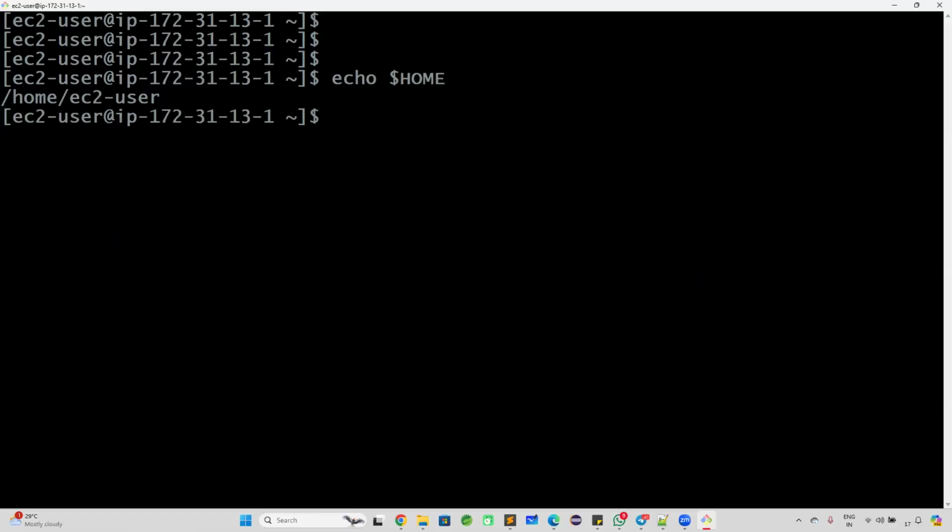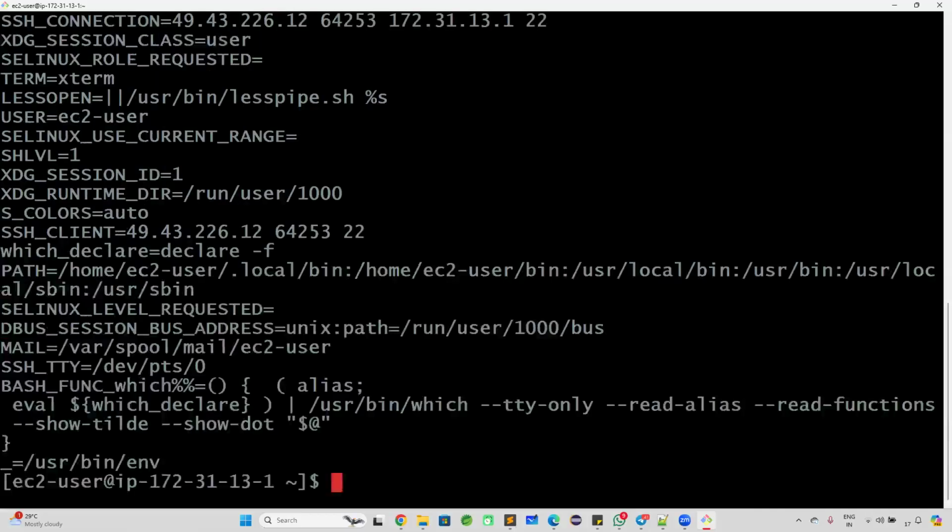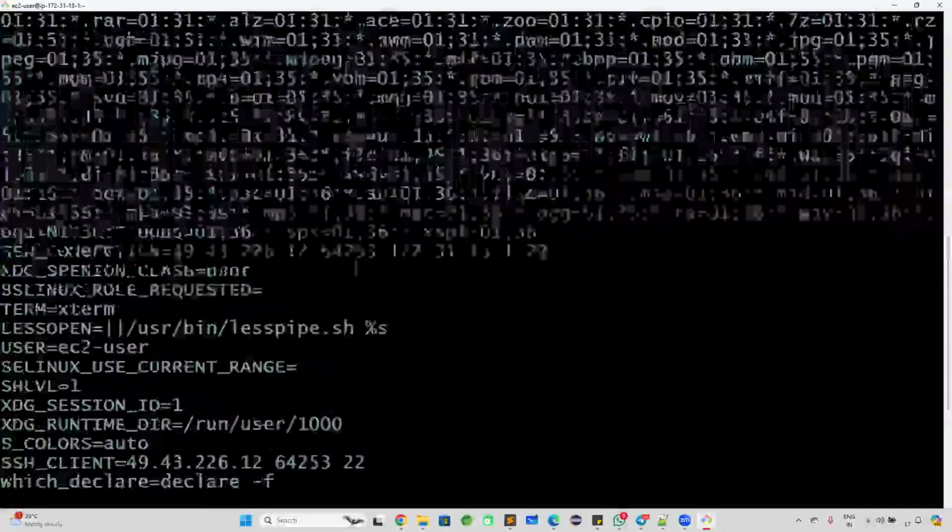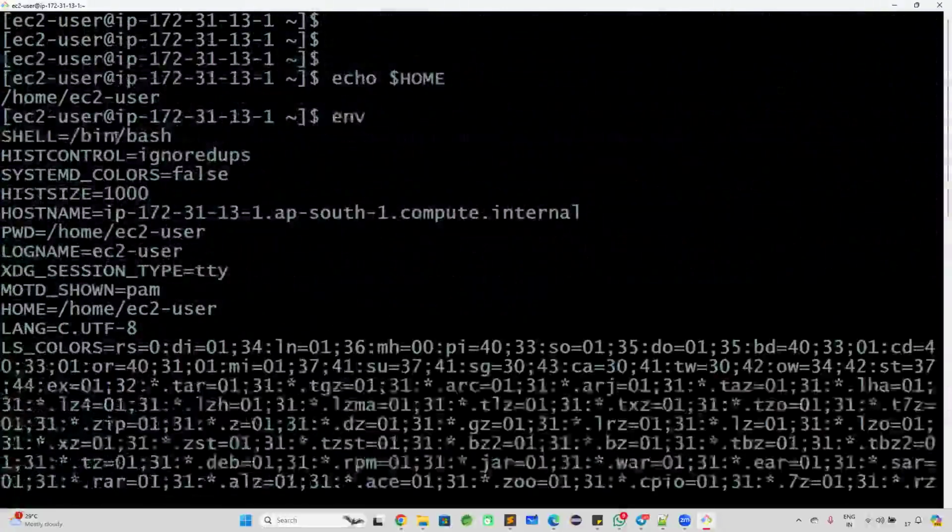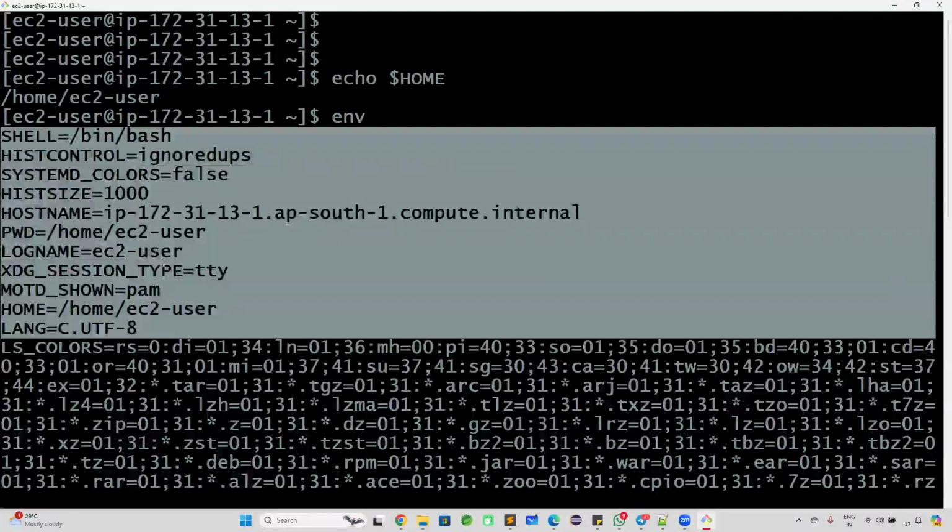What is my home directory? I logged into this machine as EC2 user, so I'm getting the EC2 user home directory, /home/ec2-user. If you want to see all the system variables, you can execute the env command, and we get all the environment variables.